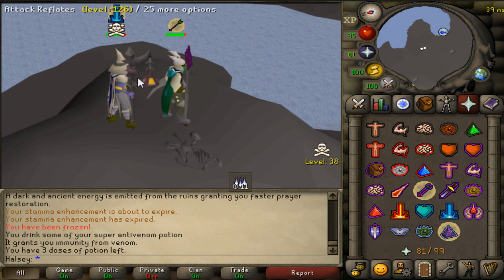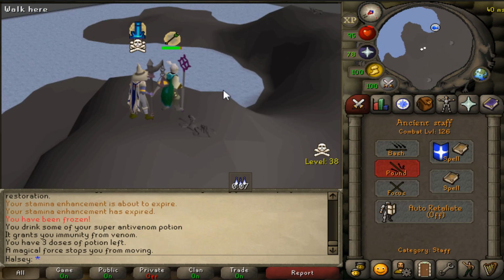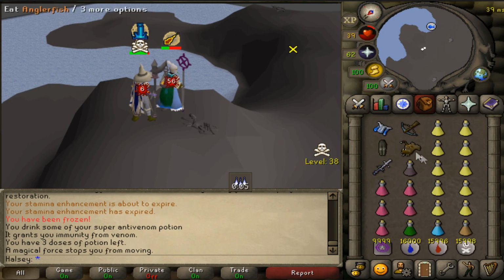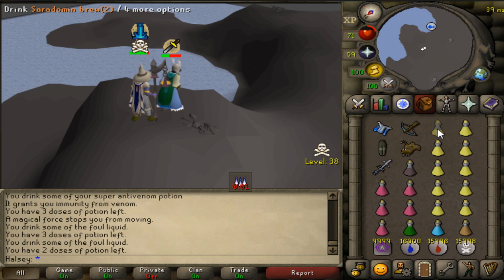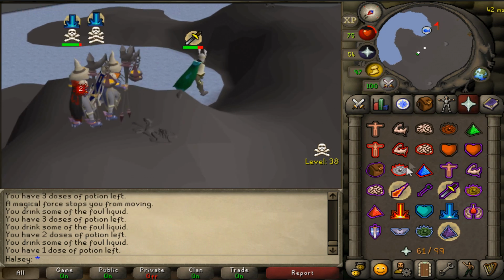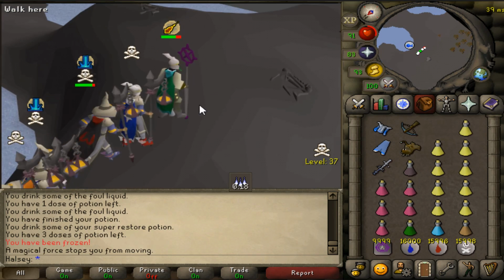So next, I decided to try this in obviously the very bare minimum hybrid set. We got Mystic, Barrow's Legs, the cheapest of course, Torag's, a Spirit Shield, and an Ancient Staff. So we are very, very capable of getting basically one shot here. And as you guys can see, this gear totally pummels the basic PK set.